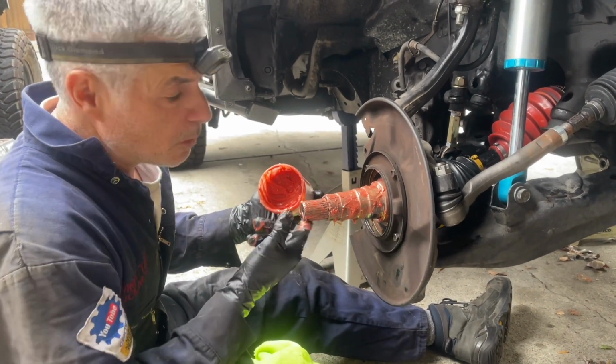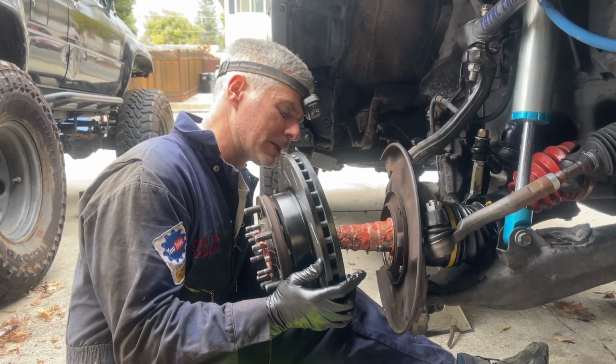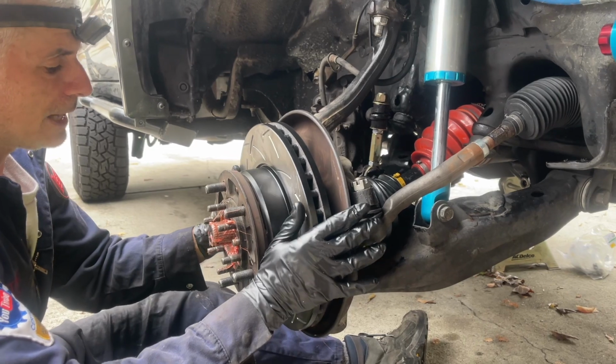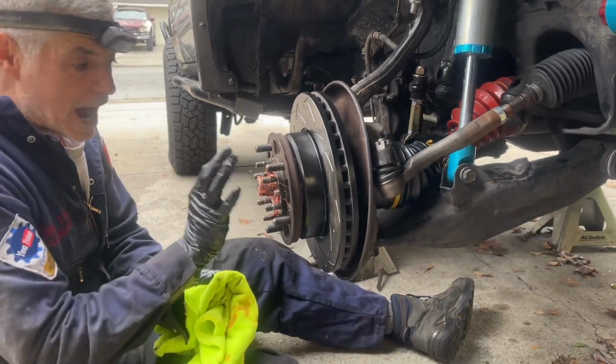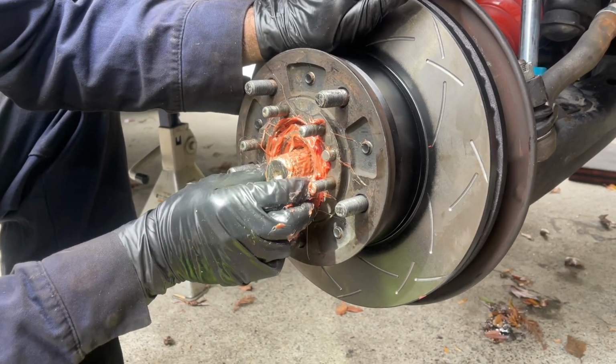All right, I'm not gonna waste any time. We're gonna grab the hub and slide it over. Okay, I've got the hub assembly. I'm gonna slide it over. And I'm just gonna leave it right there for right now. Now we gotta grab our outer bearing and we're gonna slide that in place. I'm sliding the outer bearing in.